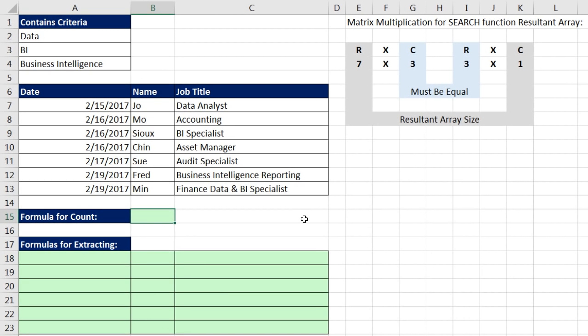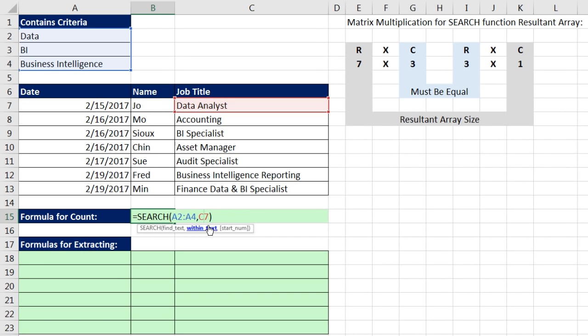Now, the most inner part of our formulas, and we're going to have two of them, one to count how many records to extract, and then our extracting formula, is still going to be the SEARCH function. Now, remember what we did. We did a function argument array operation with find text. I said, please go look simultaneously for all three items, comma. But over in our helper column in Advanced Filter, the within text was a single cell. Close parentheses, F9. Remember what that delivers, 1, 2, 3 items. That means it checked all three items against this one job title. Control Z. Well, if we're going to do an array formula, we need to simulate that helper column.